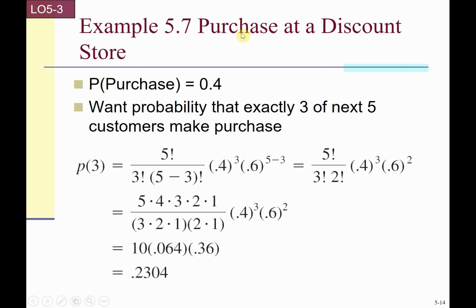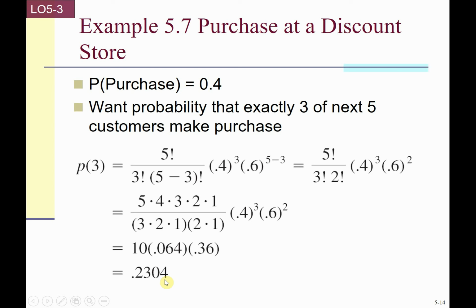But here's an example. Let's say you're a salesperson at a store, and the probability that you're going to sell something is 40%. So for one customer to come in and buy something, the likelihood is 0.4 or 40%. So what is the probability that of the next 5 customers, exactly 3 of them are going to buy something? Exactly 3 out of the next 5, given that a success of one trial is 0.4. Well, this is how you would do this using algebra to come up with 0.2304.